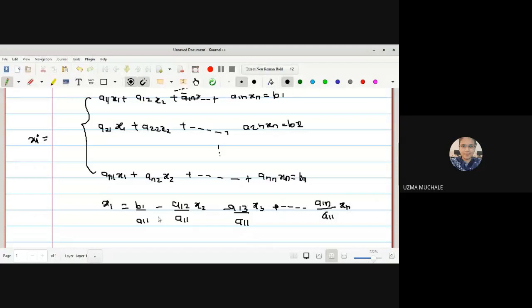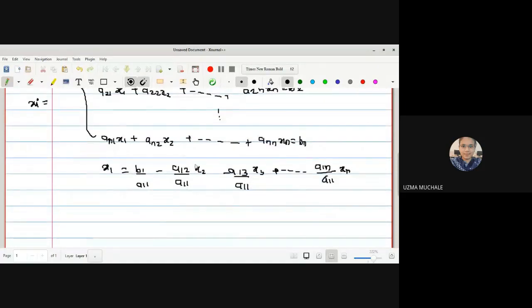Right. So in this way, if we are going to assume the values of x2, x3 and so on, if all these values I'm going to assume as 0, so we will get the value of x1 as b1 upon a11, that is an approximate value. Later on with some iterative procedure, since actually Gauss-Seidel method is also called an iterative method. In this iterative method, in the first equation, whatever we got by dividing by the coefficient of x1, the terms which are there, x2, x3 and so on, we have to assume the coefficient of these to be equal to 0, and we get the value of x1 as b1 upon a11.